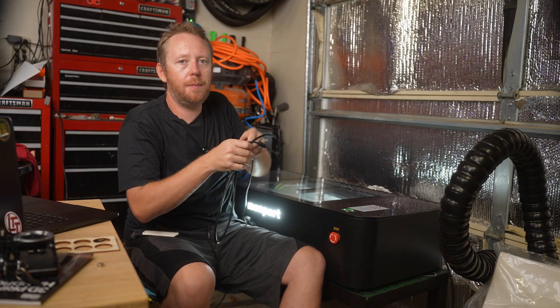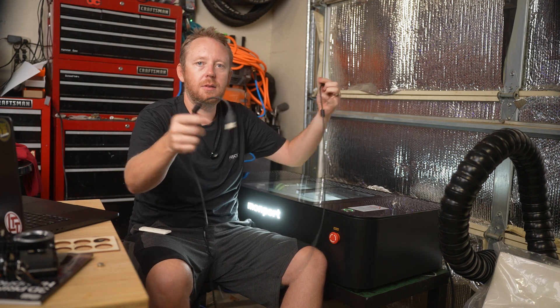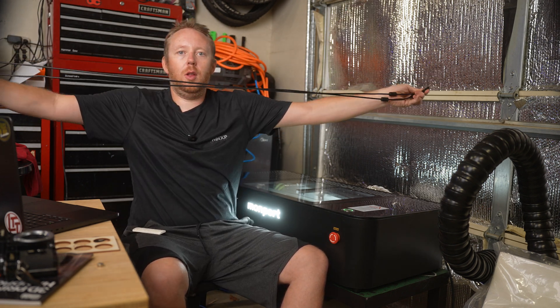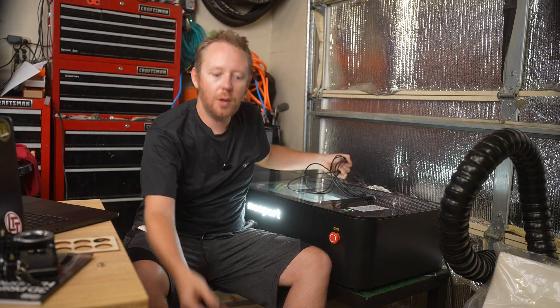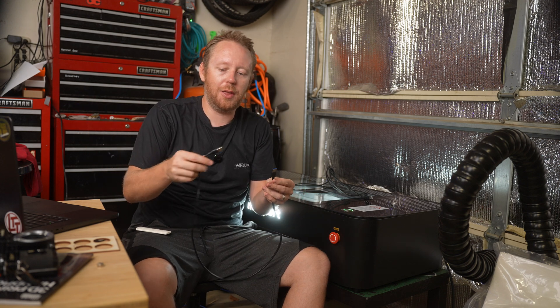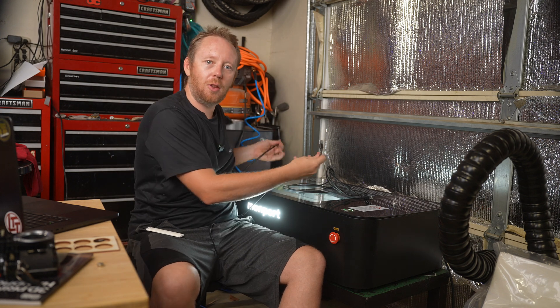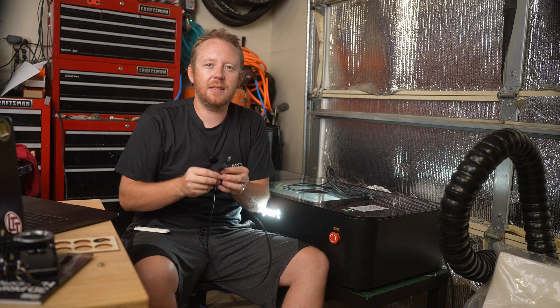I do have a small gripe. The included USB cables are great, albeit there's one issue. This one is doubled up and super long — it's a great length. But the other one they give you, which is a UGreen USB cable, is so tiny and so short. Why give such a long cord on one and a short cord on the other? I'd like to see that fixed.